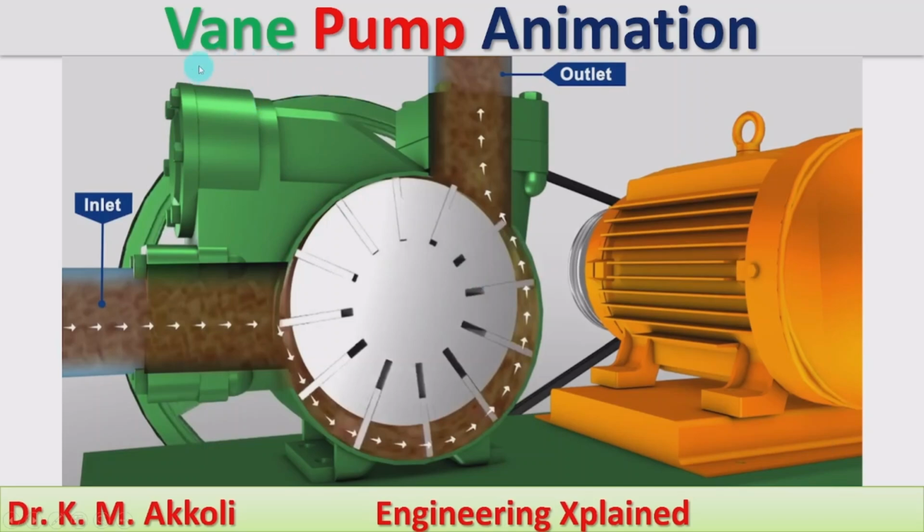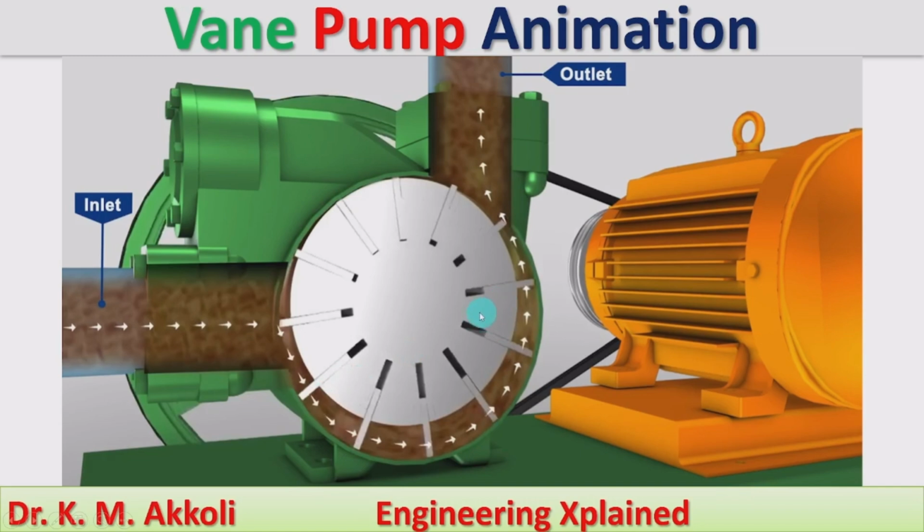In this session, I am going to explain the vane pump with an animation. It consists of the inside cylinder or a rotor which has the slots where the vanes reciprocate. And this rotor or cylinder has an eccentricity with the outside casing.